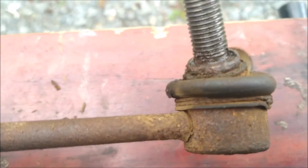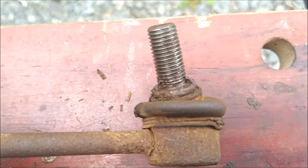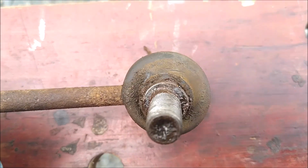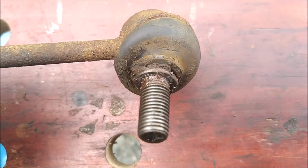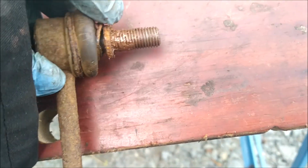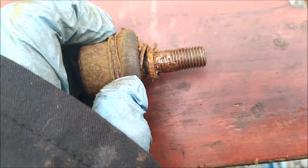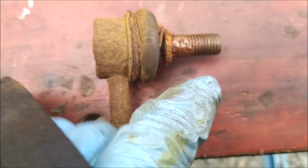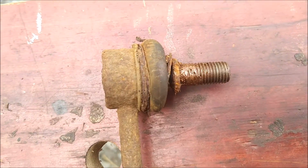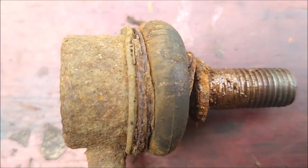This one, for some reason, maybe because it was further up away from the road and the salt, came off actually without needing to do anything with mole grips or cut them off. But the usual thing here in Scotland is if you've had your drop links on for, we'll say, 5 years or something, you probably have to try and cut them out with a grinder. But you can see the condition.